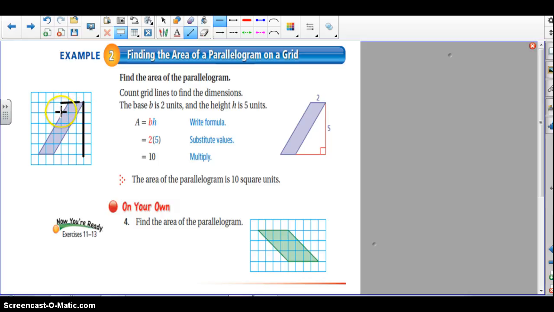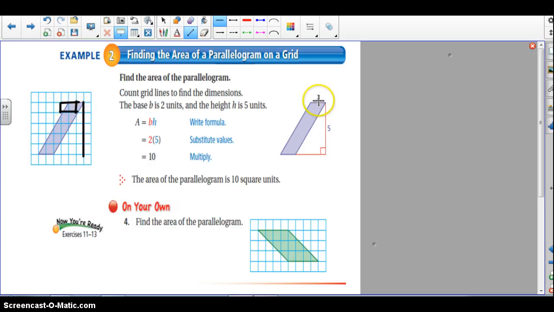Okay? That is my base. And if I remove that piece to the right there, I now have a rectangle. Okay, there's my rectangle.